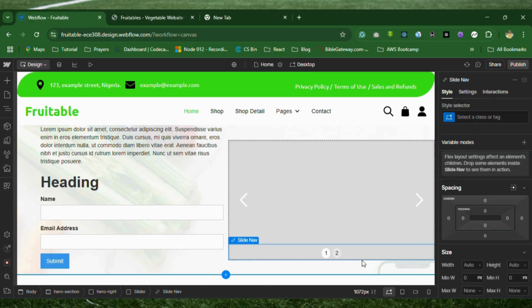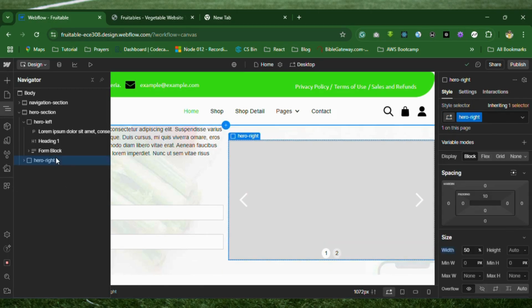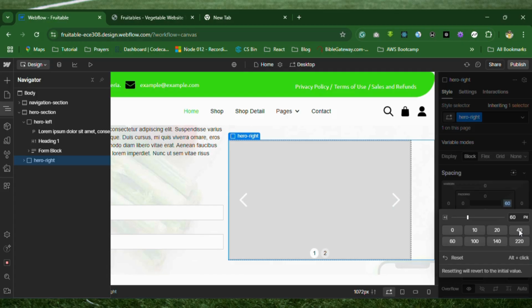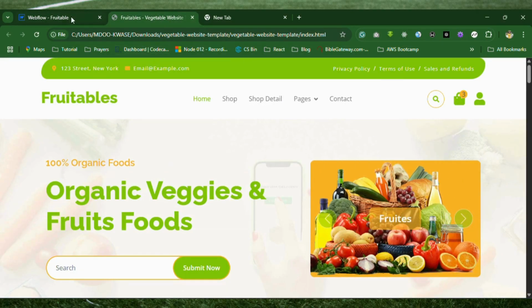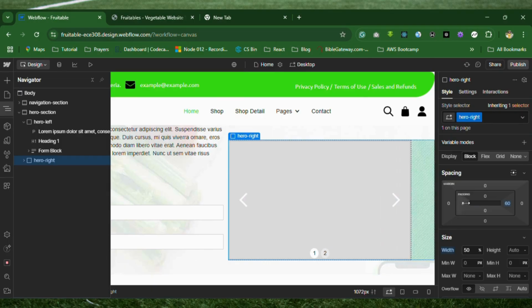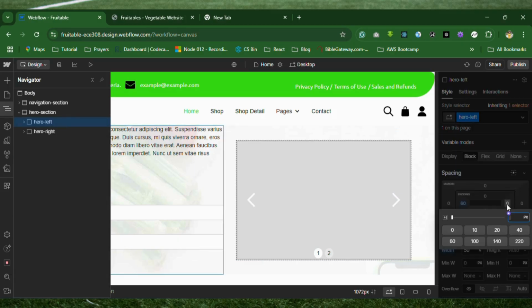Let's get our hero left, hero right, it's not that big. So I think 60 is fine. We can even do some padding, like 20 again. And for hero left, let's put some on the right.